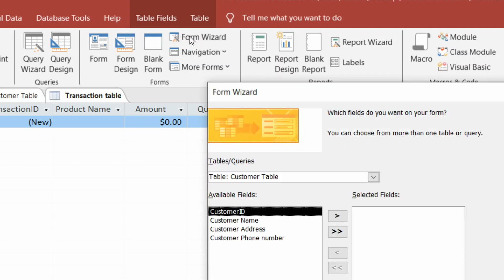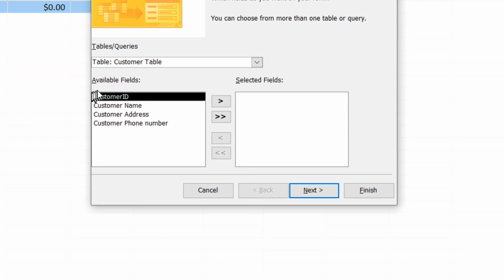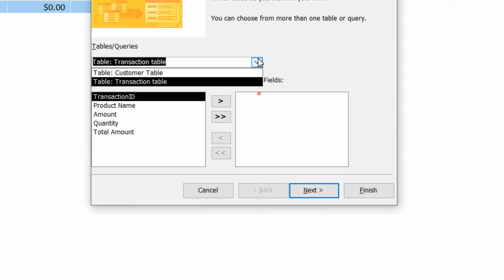When you click on form wizard, this window will appear showing you all the fields in the customer table. Now if you don't want the customer table, you are allowed to change it by clicking this drop down button and changing it to say transaction, but we are going to stick with the customer table.